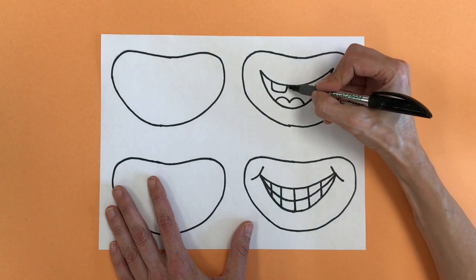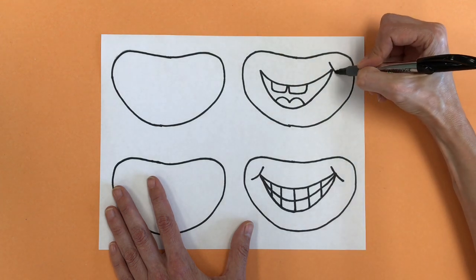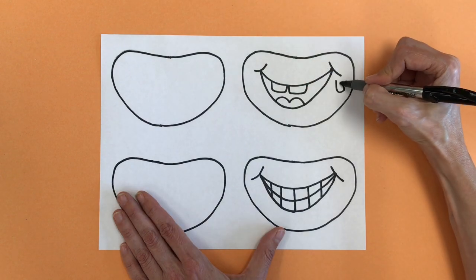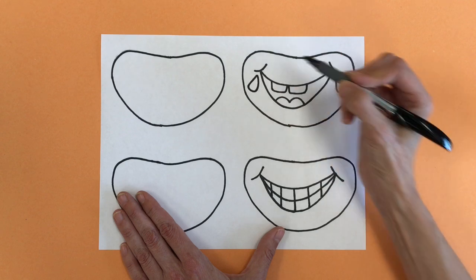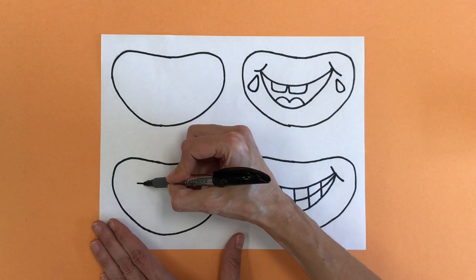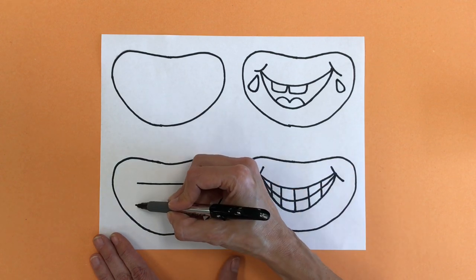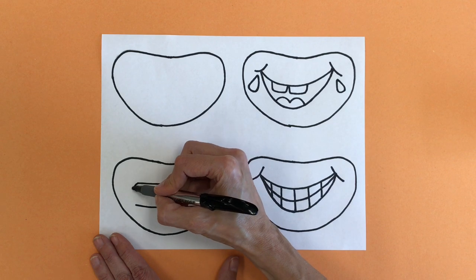If you are at home or you're spaced far away from your friends, try taking your mask off and looking in a mirror to see how your mouth looks. If we're in art class, we're going to have to use our imaginations and keep our masks on. Now I'm going to start with 2 horizontal lines for a different emotion. I've made happy. I've made laughing.